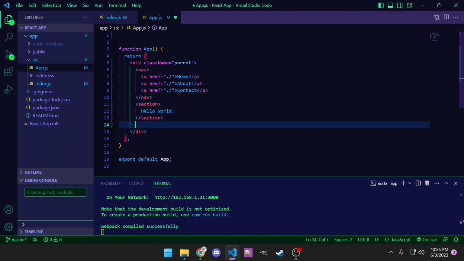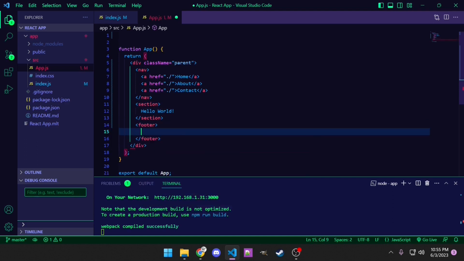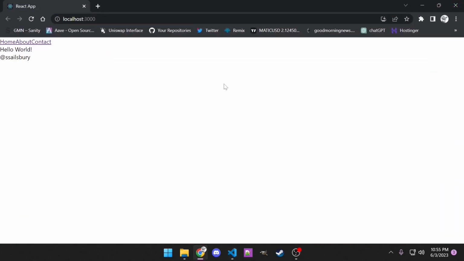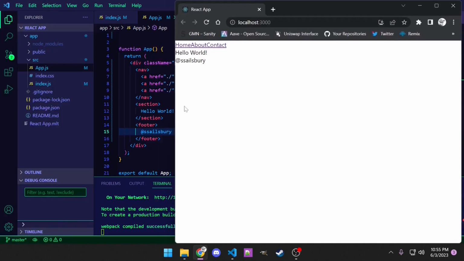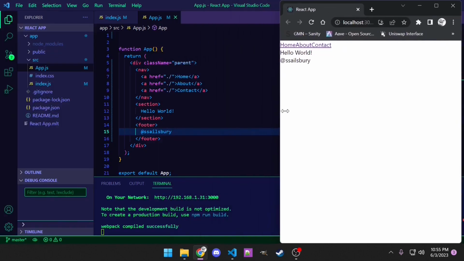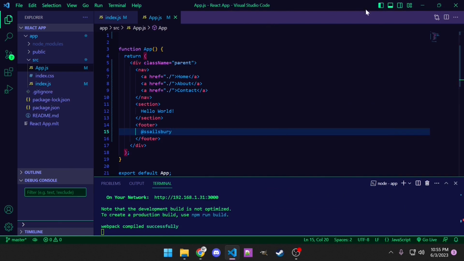And last, we'll put down a footer as well. And I think we'll put a little bit of branding in our footer. Always good to have some branding in your projects. And if we give it a save and take a look, you can see we're starting to come together. We've got our elements in place. Now it's just time to style them up.